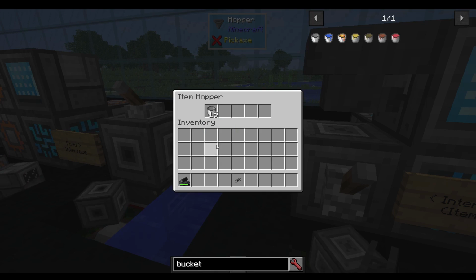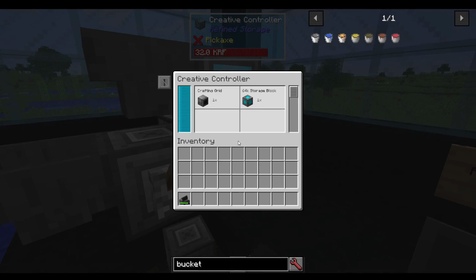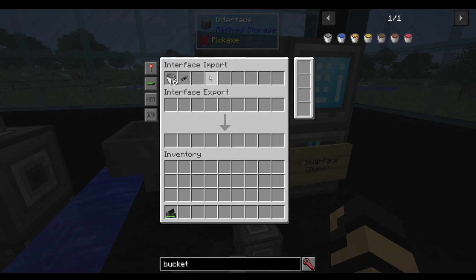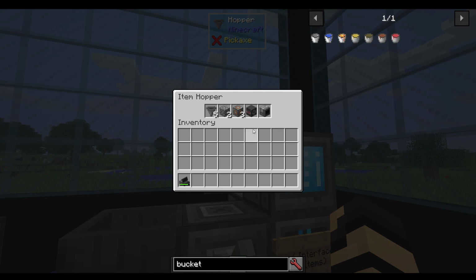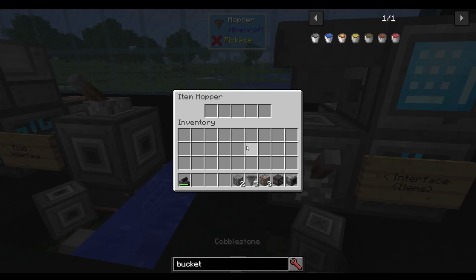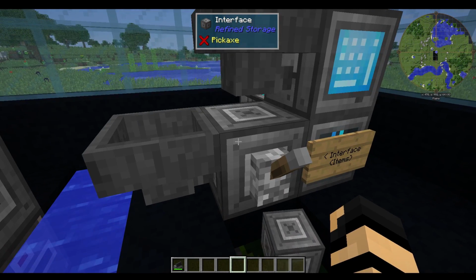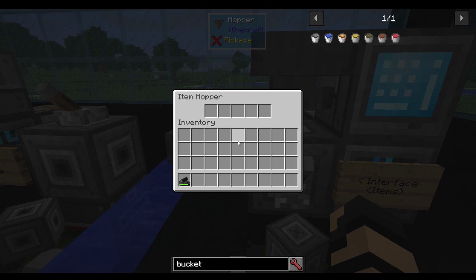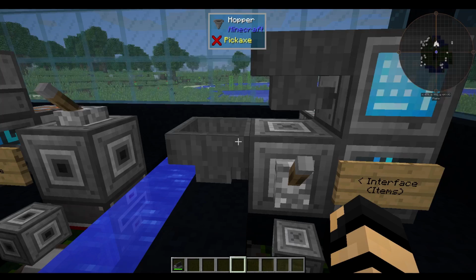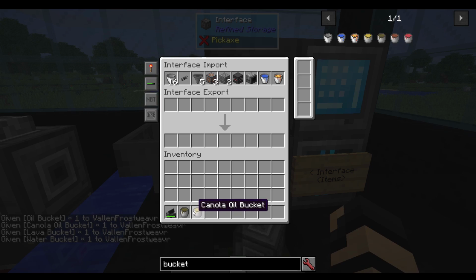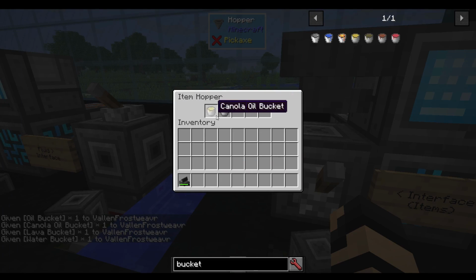So I have some stuff, let's put some 16 buckets in, and it's going into the system, and where is it going? Well, it's going into the interface import buffer. It's got this little kind of buffer area. It's currently set to work with redstone. So if I take all these things out here and I put all these things in there, it will interact with other item transportation systems like item pipes or cables or conduits that some systems might use. You can see that the interface's buffer is full up. So let me grab a couple more items here. I can actually put buckets in there. You can see it's a little full and it's starting to back up in the item hopper.